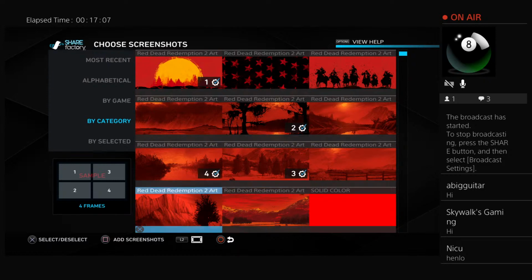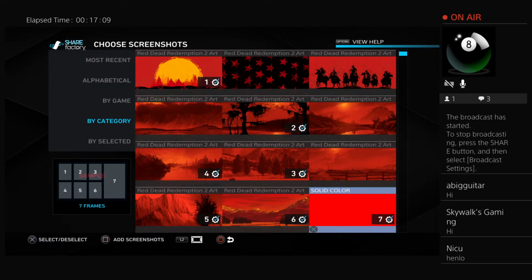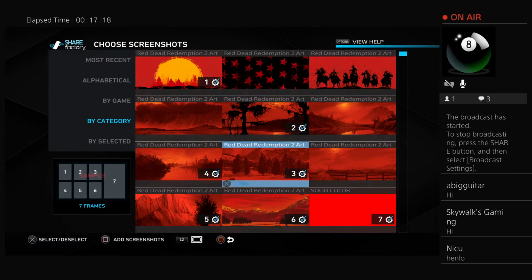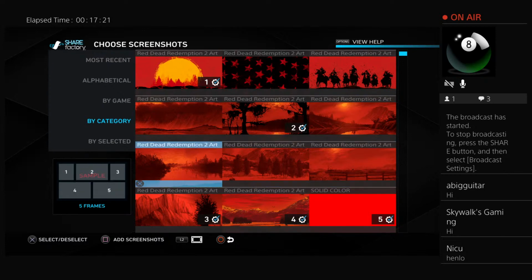As I choose these images, it'll show you how it's going to break out the image, so you can have them with numbers of frames and this kind of stuff. If I take it off, for 5 it does it like this. But this is not editing a video, this is editing a screenshot. Now you can use this screenshot. The reason I'm showing this is because you can use these screenshots inside of your video project as intros, outros, transitions. You can use them as part of your video.